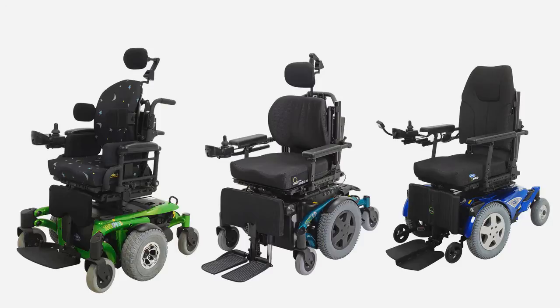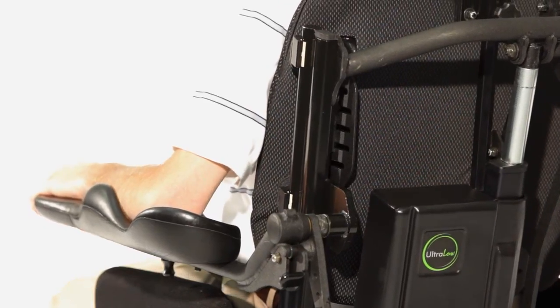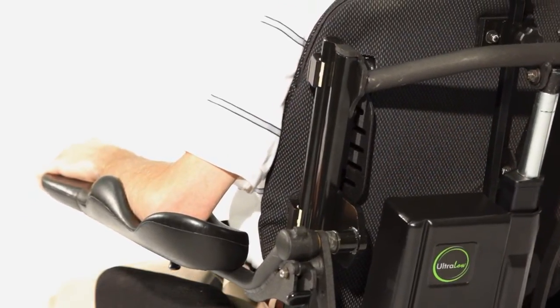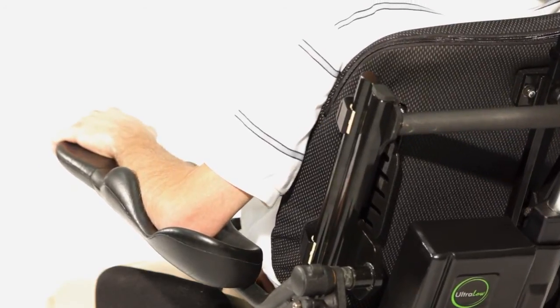The proper backrest is an integral part of any seating system. With so many effective aftermarket back options, it is important that mounting them to a recline system does not become an afterthought. As discussed earlier, thick padded backs can drastically affect the amount of shear because they place the client farther away from the recline pivot point. The same can be said for poorly mounted non-standard aftermarket backs. Thoughtfully created hardware ensures each back remains in line with the recline pivot while retaining the shape, function, and adjustment that makes the back an appropriate choice for the client.